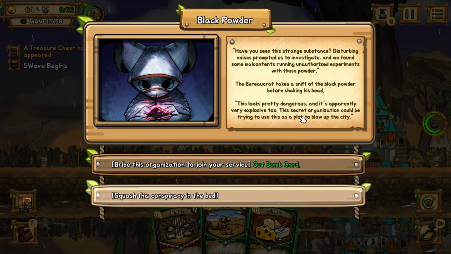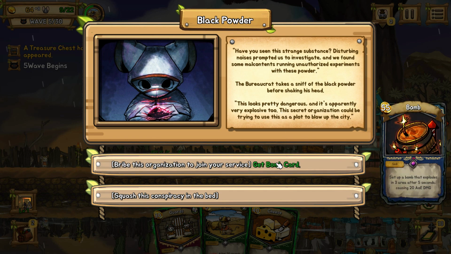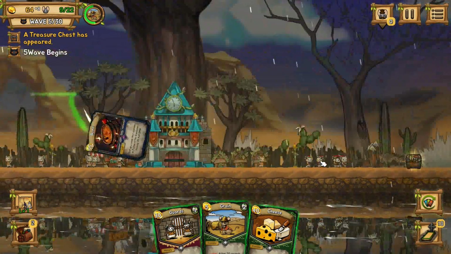Have you seen the strange substance? Disturbing noise prompted us to investigate, and we found some malcontents running unauthorized experiments with these powders. The bureaucrat takes a sniff of the black powder before shaking his head. This looks pretty dangerous, and it's apparently very expensive. Explosive, too. Secret organization could be trying to use this as a plot to blow up the city. Bribe the organization and join the service. To join your service. Squash the conspiracy.